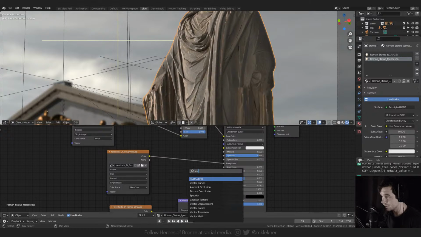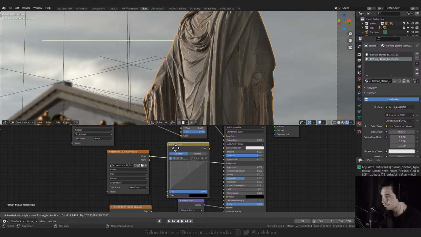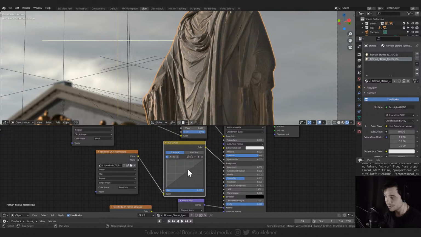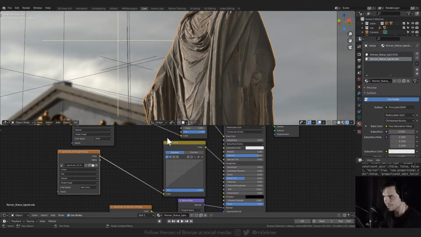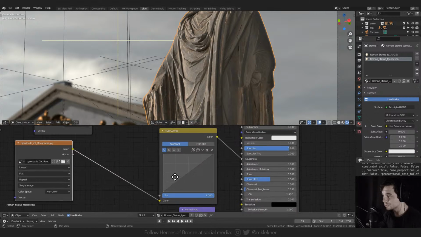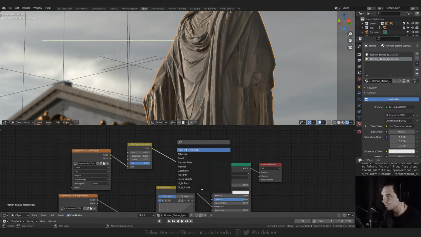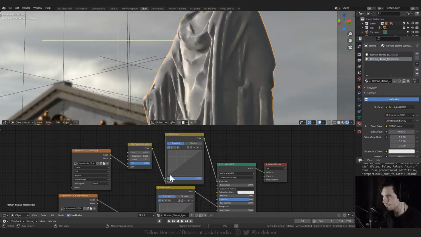I can, for example, I like using this RGB Curves node. I just put it in here. And I know many people don't use RGB Curves in Blender. I do. A lot of people use Color Ramp, I think, which is kind of the same thing, but I find RGB Curves more visual, so that's why I find them more helpful. The way you can imagine this is these are the black parts. Let me actually show it on this color. That will be more obvious.